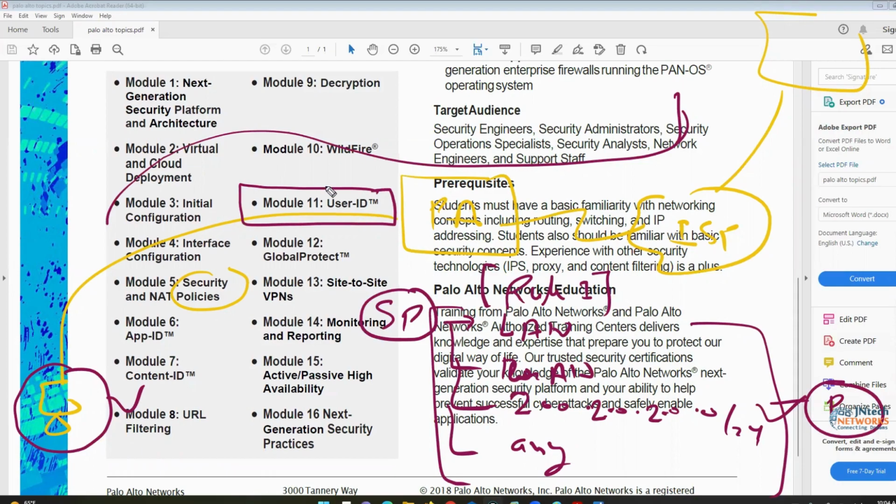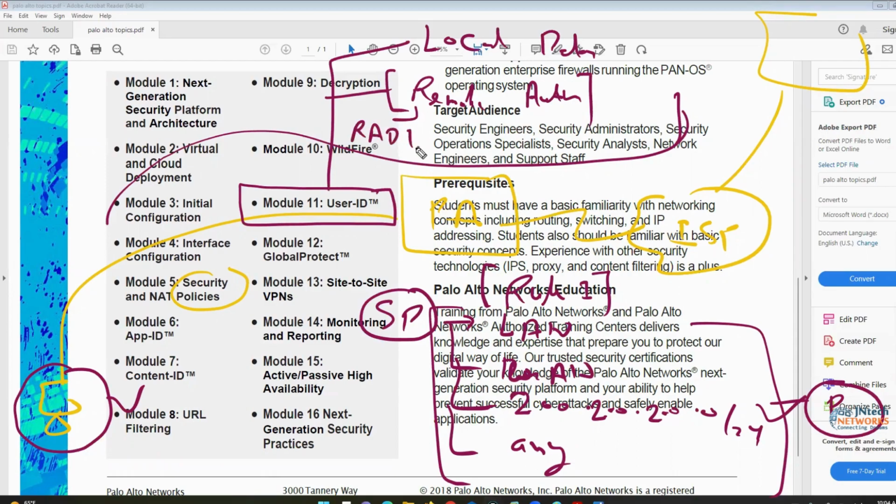For user ID, there are two options. Either you can create user accounts in a local database, or you can go with a remote authentication server. We have multiple remote authentication servers like RADIUS, TACACS, or LDAP.